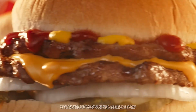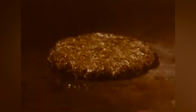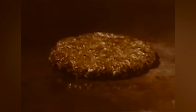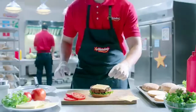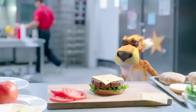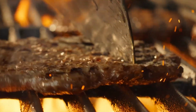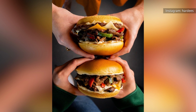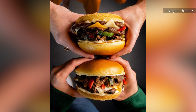Today, Hardee's operates in 31 states, with its strongest presence in the Southeast. North Carolina, where it all started, boasts 214 locations as of 2024. Although Hardee's briefly stopped charbroiling its burgers, the chain returned to its roots in 2003, reviving Wilbur Hardee's original open-flame cooking method. The menu has since expanded to include a variety of offerings, such as the Frisco Burger and Philly Cheesesteak Burger, all of which highlight the distinct flavor that fans love.